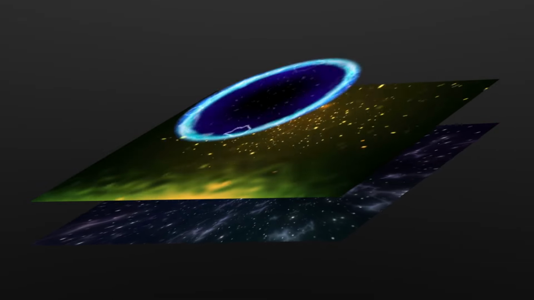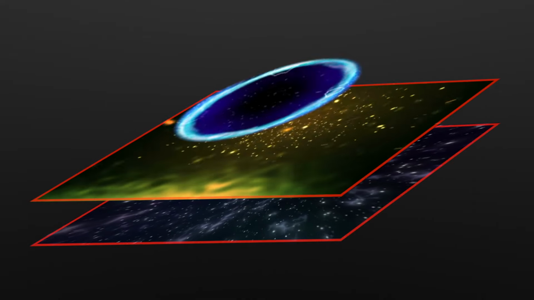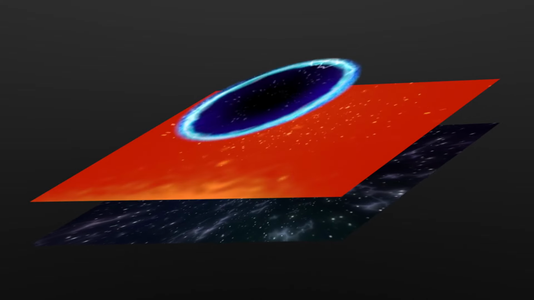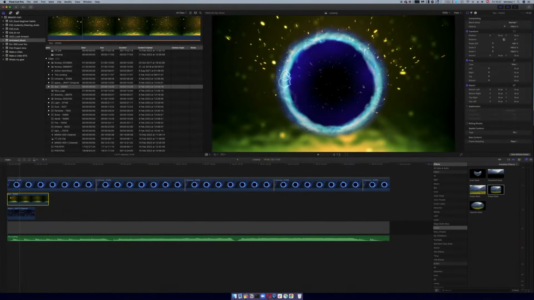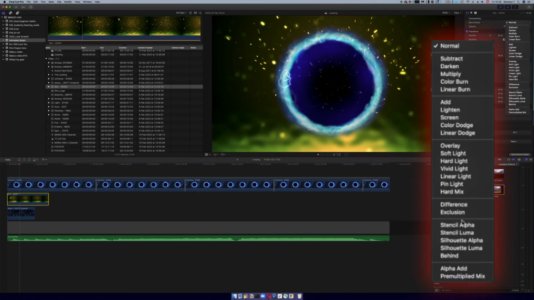So what we can do to merge these two bottom clips together is I'm going to apply a blend mode to this top star clip. With this clip selected, we can go over to the inspector window and we can find what we call the blend mode in the compositing section. By default, the blend mode is set to normal. Now in this drop down menu, we can see we have a plethora of different options.